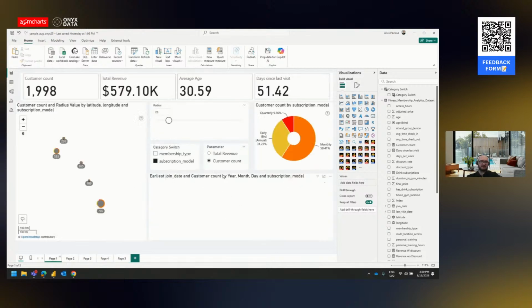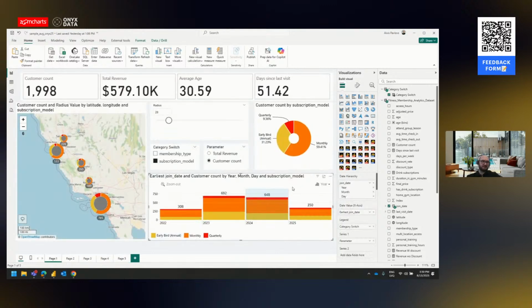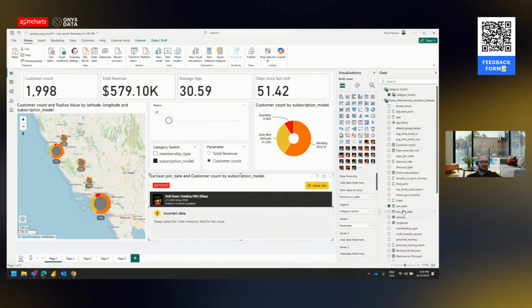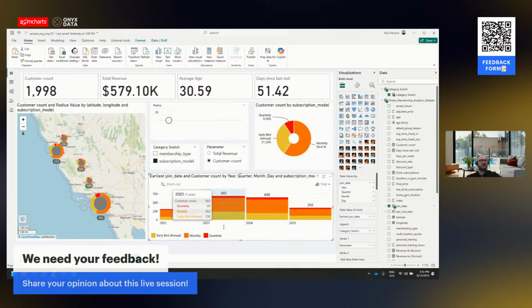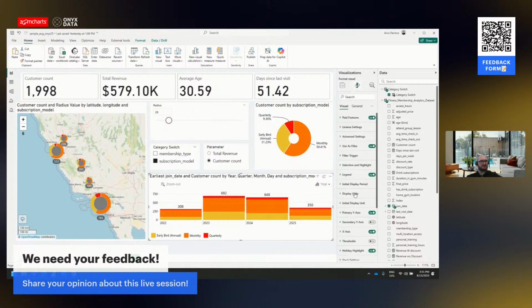The same for the timeline as well. By default, if you add the full hierarchy list, so if we're adding the date field based on, let's say, the join date, you can see it's the typical hierarchy, right? Year, quarter, month, day. If some of the levels are not necessary, let's say you start off with a yearly view, not a big fan of it. Instead of removing it from here, you can go into the formatting options, initial display unit.